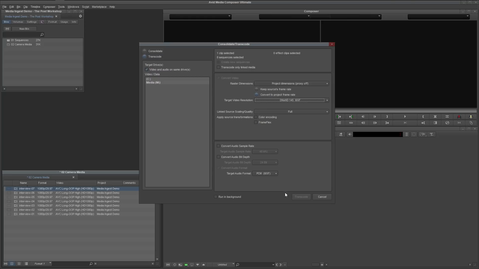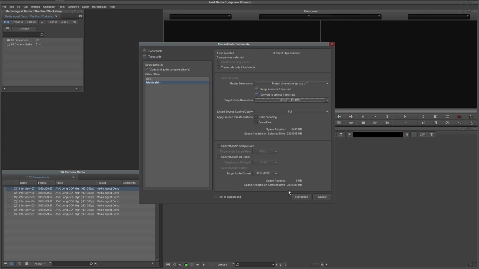As we move down to the transcode button, you might notice that it's grayed out. If this is happening to you, all you need to do is select a destination drive over here to the left. You will also notice that once we do that, Media Composer now tells us how much space this transcode requires and how much space is available on our selected drive. This can be very helpful if you are on the fence about which bitrate to choose. As you can see, the required space updates with your selection.